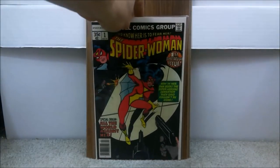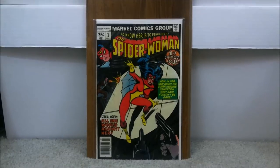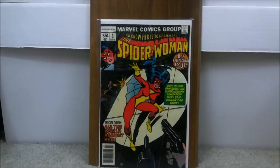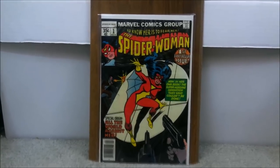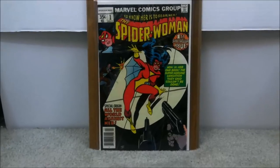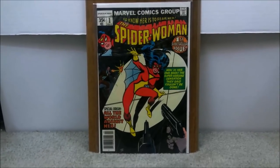So, without further ado, let's show the first book. And this one is a very easy book to acquire. Again, these are books I told people to get years ago, but you could still get these fairly affordable right now. Of course, absolutely under $100 unless you're talking really high grade and graded books. So I'm not talking about those.